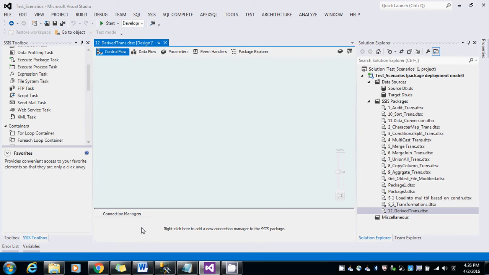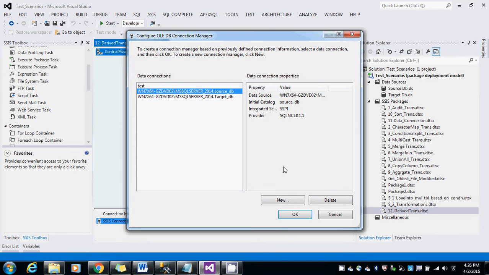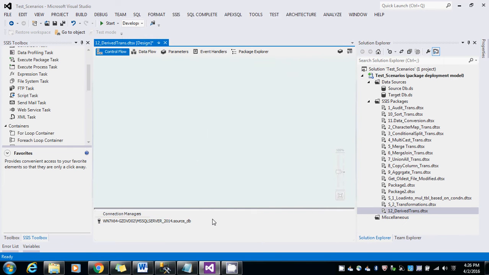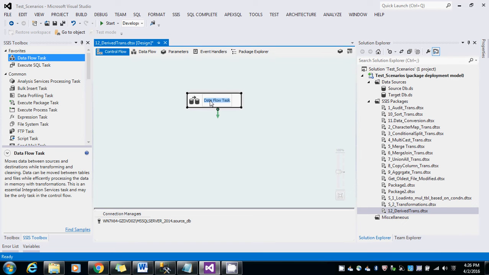Okay, let me create OLEDB connections. I'm going to take the source from the OLEDB connections, and I just want to show the output, so I don't want any target for the time being. I use a multicast to show you multicast operations. Let me drag and drop the data flow task here for the time being and rename it.